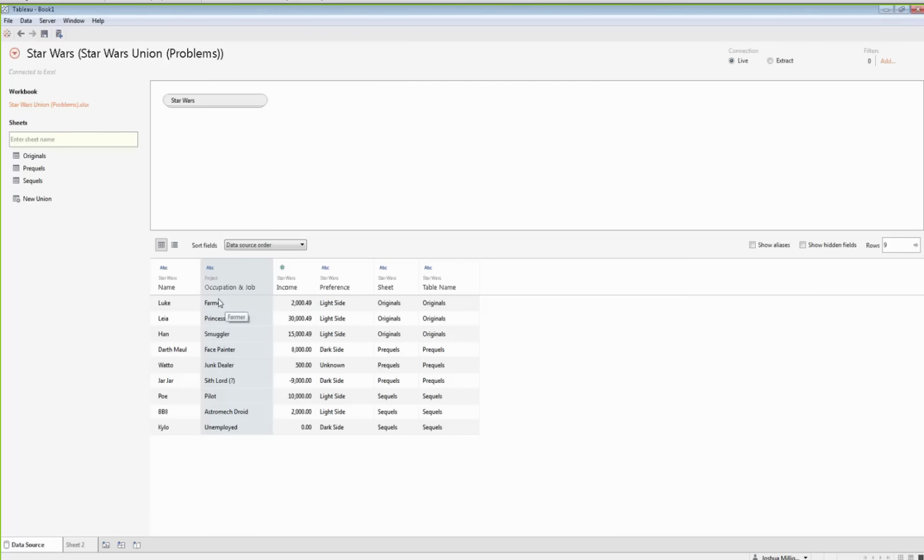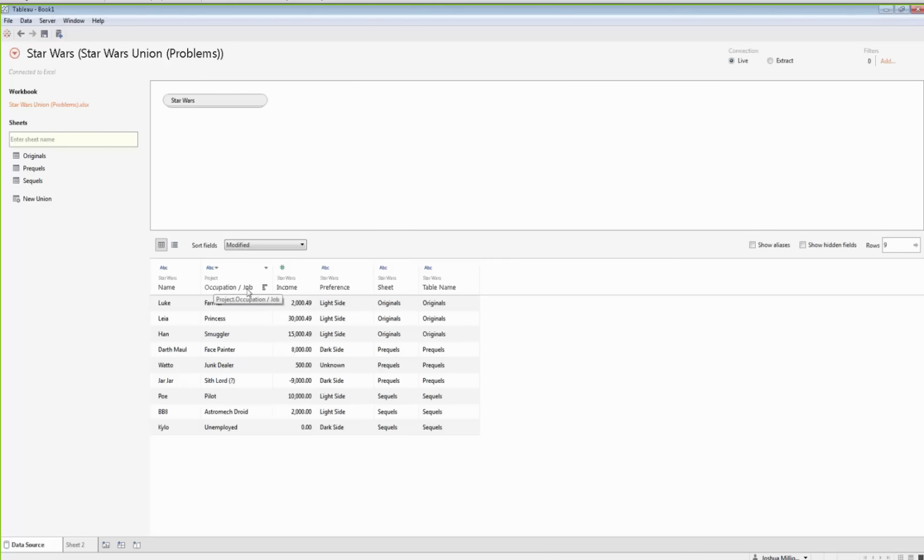It took occupation from the first one, it took job from the second one, it gave me a new field called occupation and job, and it gave me the data that existed in either one. And we'll talk a little bit more about technically what that's doing and how to make sure that it works the way that you want, but it worked just great here. We don't have an occupation and a job, but I might give it occupation/job.